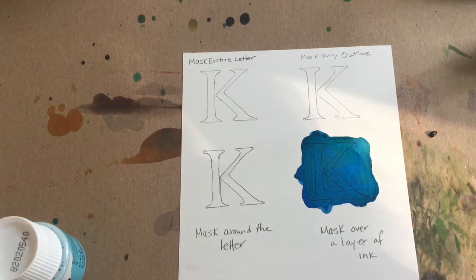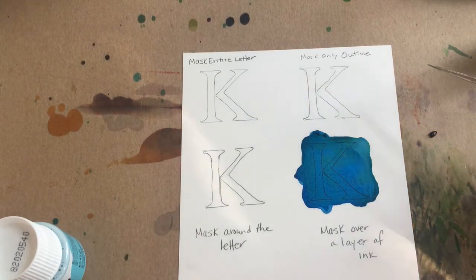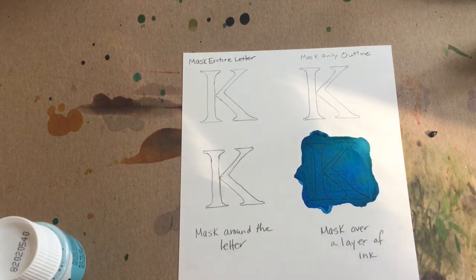For this exercise, I have four approaches to masking, and I've chosen the very exciting letter K as my subject. I've drawn the drawing in pencil, and you can either use pencil, I would use it fairly lightly, I had to do it dark enough for you to see it here, or perhaps an alcohol ink marker, and that might blend in a little bit better.